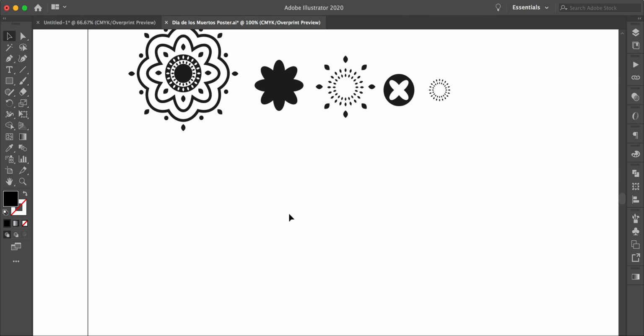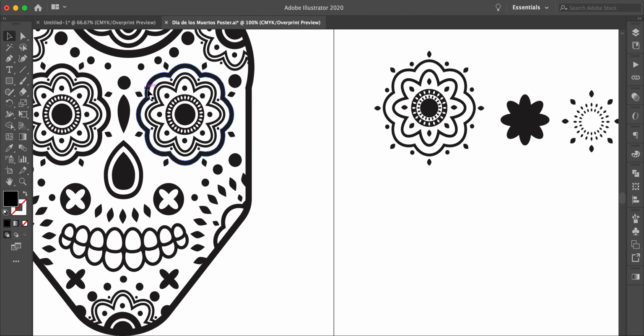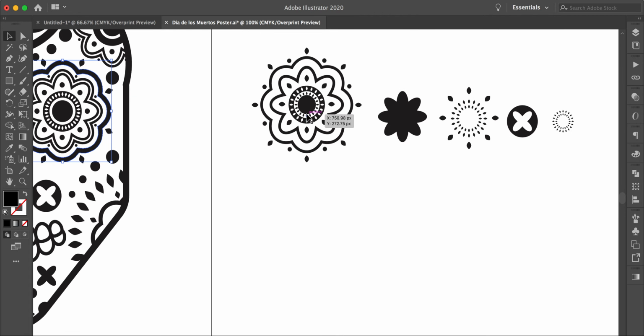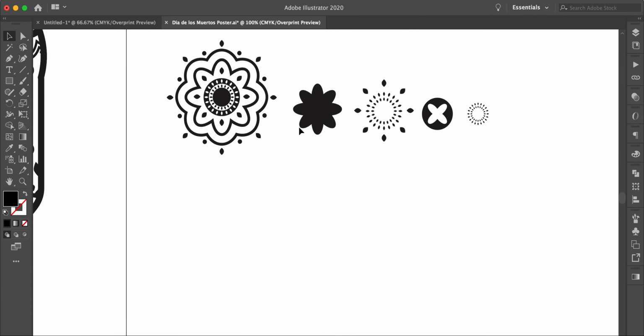Let's zoom in. Actually, I'm going to go in here and just show you what I did. I pretty much took this shape, so made it into a copy.